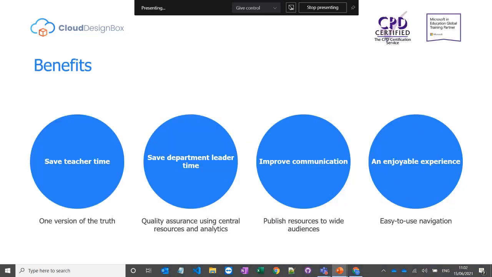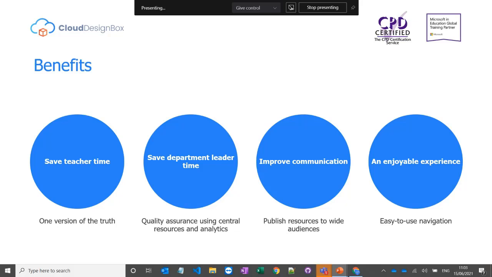And just to go through some of the benefits of the platform that we provide, we try our best to create a central system where teachers can save time by having centralized resources that they can reuse with all of the classes that they teach. Also to save department leader time, so they can keep track of the quality of those resources by having a central location for them, and to check that teachers are setting work through the analytics.